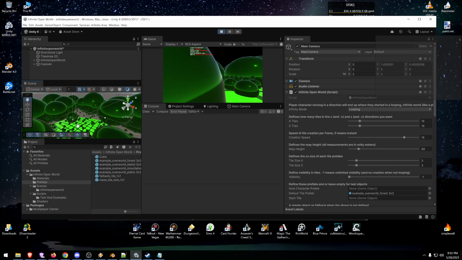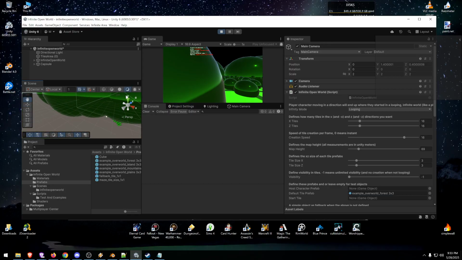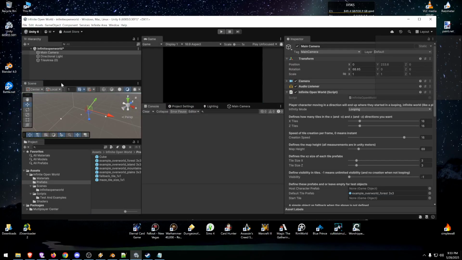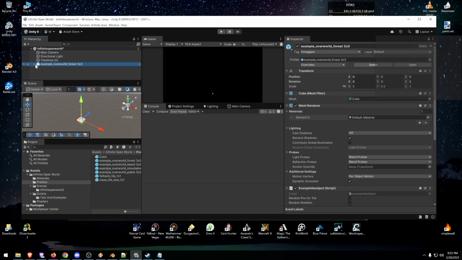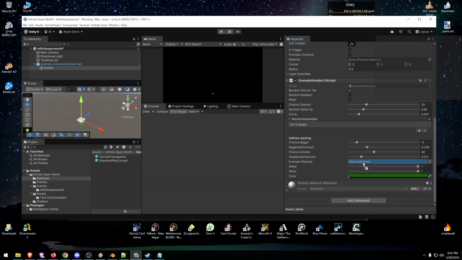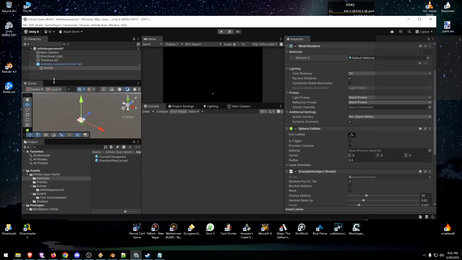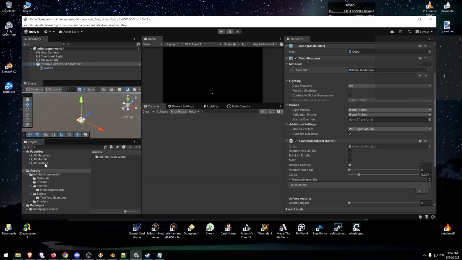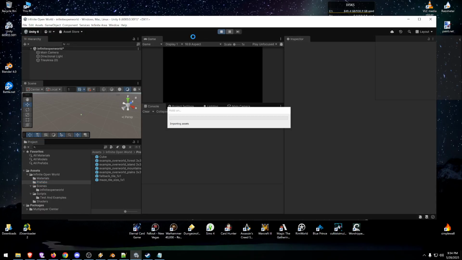But something is not working in that we forgot to give it a shader. Oh, that's embarrassing. Forest, woods, material. Oh, we have materials here. Standard plus curved. Where's my example material here? Good. Assets, prefabs, forest. See how it looks now.